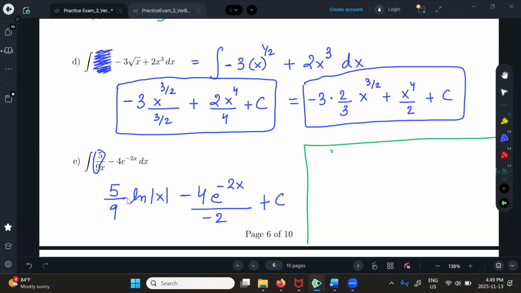I'm just going to write it here. If I gave you 7/3x plus e to the power 11x plus 5 dx, what would you do? It's a test for you. Can you solve this? Who's going to answer? Lee, what's the first term? What's the first answer? Seven over 3 ln x.